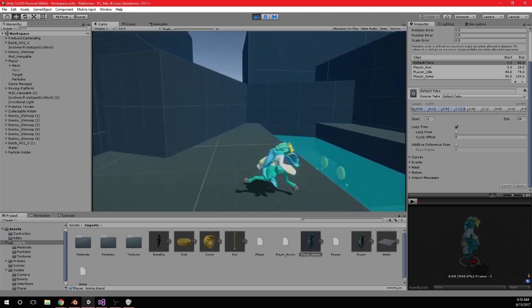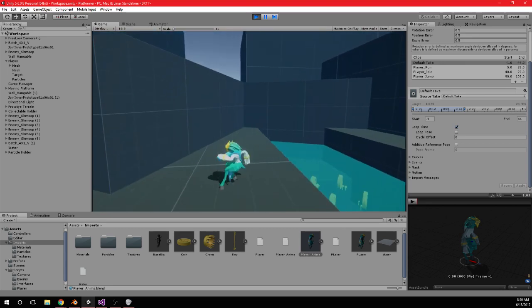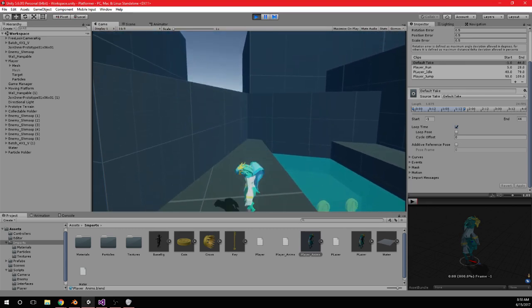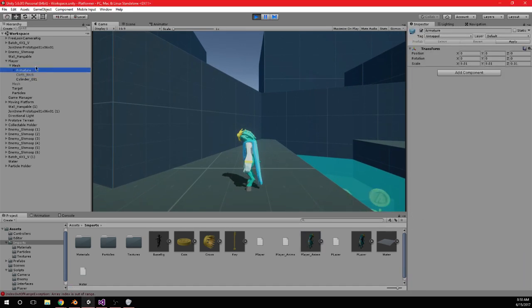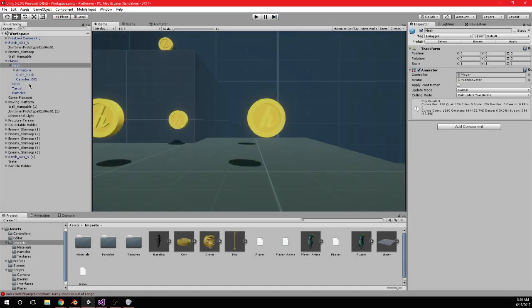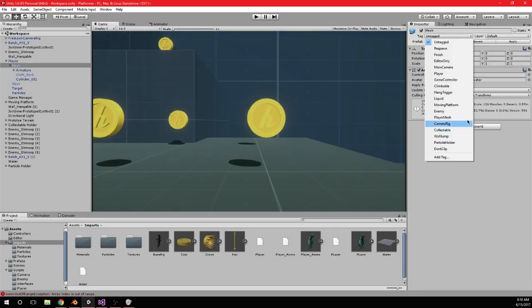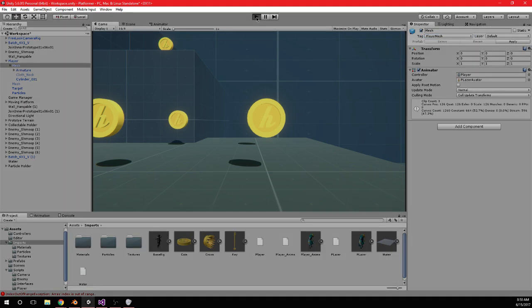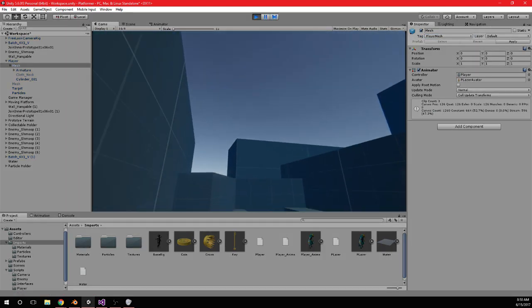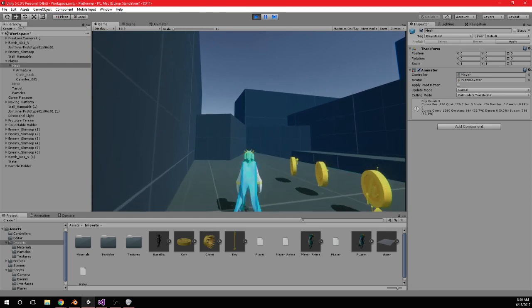So that's not as crazy, but it's also not at all what we want. Now, why am I clipping again? What in my player... Okay. The mesh is untagged. I think that's why. Let's just pause this and rename this as player mesh. There we go. Now I'm not clipping.